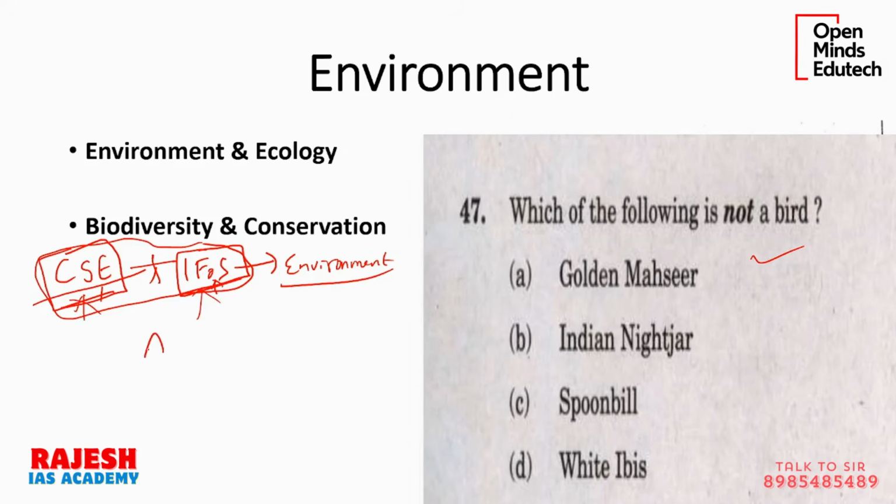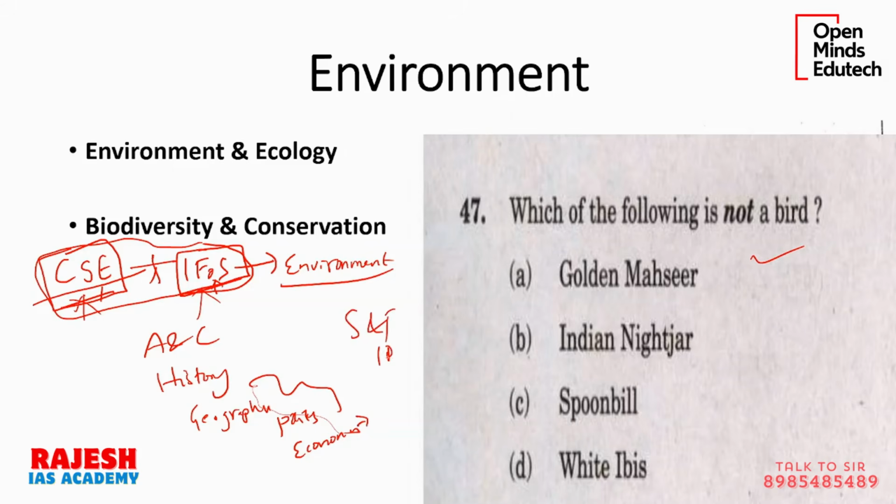Instead, you prepare art and culture, history, ancient, medieval, modern, etc. You read geography well, you read polity, you read economy. See, geography and polity are like the easiest subjects of prelims. If you read properly, there will be no shocking questions. And economy also, if you understand it properly, questions are comparatively easy. Then science and technology and international relations are mostly from current affairs, more than 95% of questions. So by properly reading current affairs, questions from these can be answered.